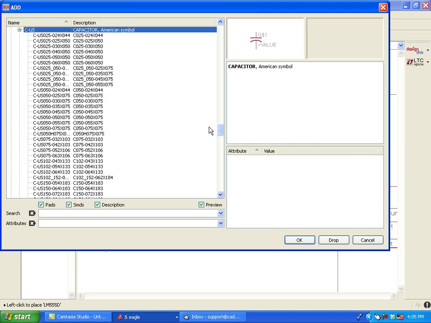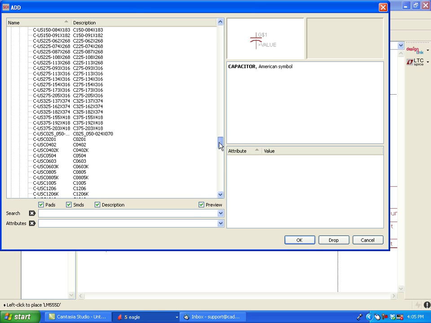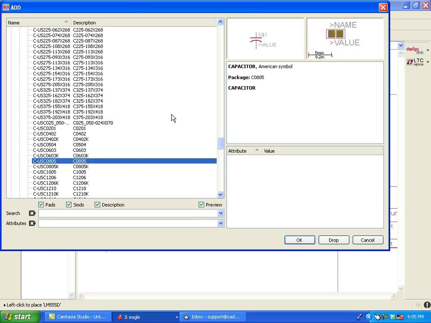There we go. Again, I'm going to use 0805 capacitors. This is what I tend to use in my own designs. It's about as small as I would prefer to go if I have to hand assemble. I can do 0603, but if I can stick to 0805, it's just easier.